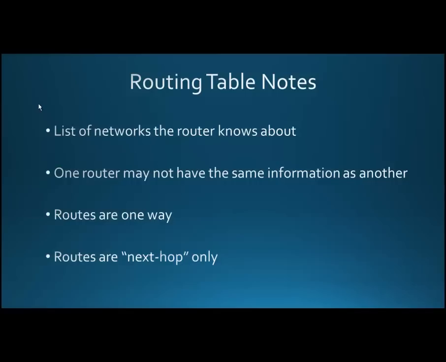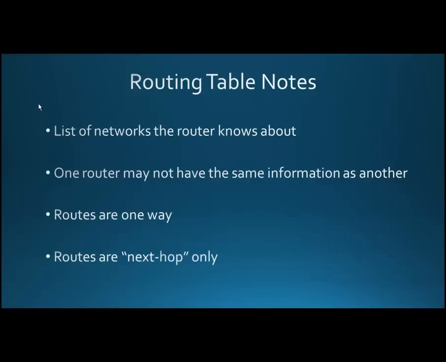So just because you put in all your routes and you can point to the remote network doesn't mean that the remote network can get back to you. So remember, all routes are one way only. In order to make a route there and back, you need to make 2 routes, one there, one back.